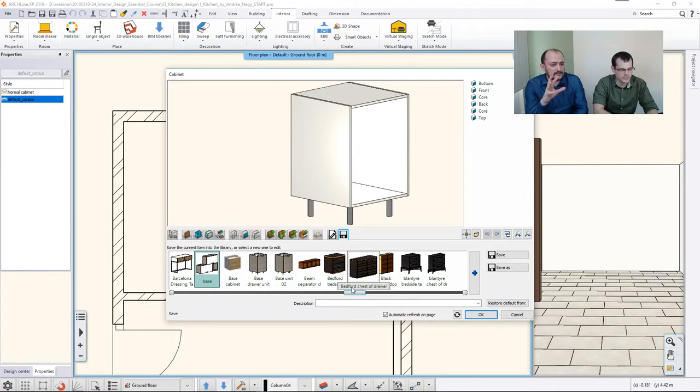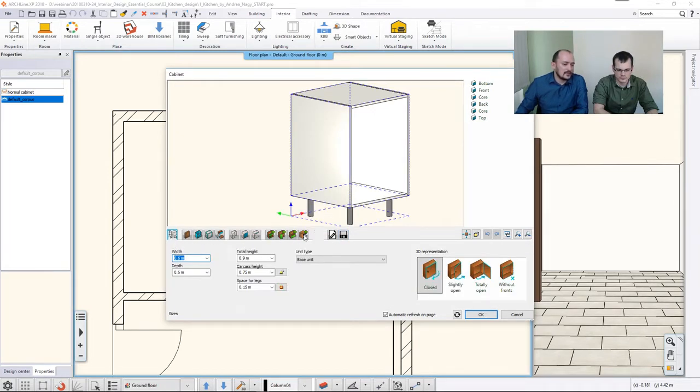In that case, ARCHLine generates a dummy, which is a starter set of a cabinet. And then you go to the first page, and this is actually a tray of possibilities that we will use during our session. Pretty similar to the room maker we used in lesson 1. So you can go through these things. You don't have to set up everything here. You will always focus on the one that's necessary for the current furniture.